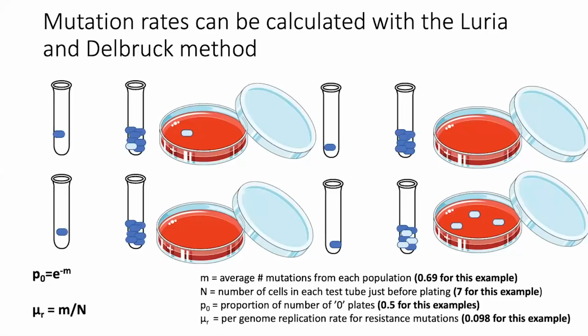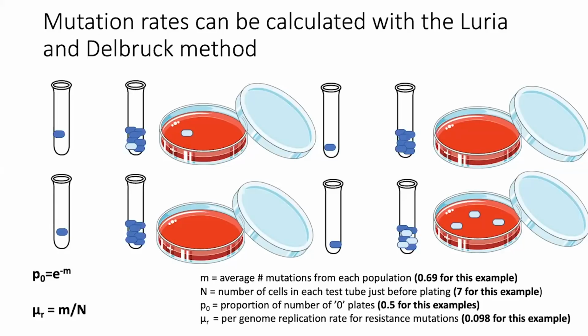So this is our way to calculate mutation rate, and we can then compare mutation rates across different species or so forth, or to different antibiotics. But unless we know the number of sites in the genome that, if they mutate, can give you resistance to the drug or the phage, then we don't really know. We can't convert the mu R into mu B and then into a mu G.